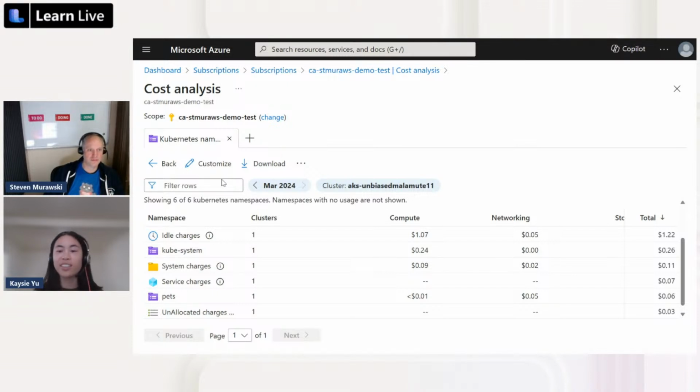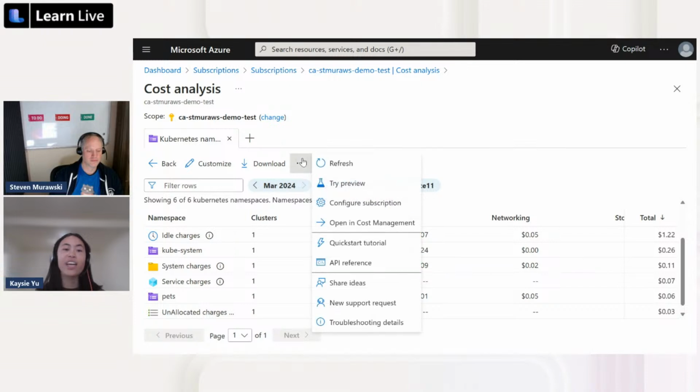Absolutely. Node auto provision is a super cool new feature too that can help you automatically select the right VM SKU type for your workload based on utilization details and cost factors. That can really help you save, especially if you have high idle charges, where that's basically money you already paid for the resource that you can take advantage of. So node auto provision is a great feature to help reduce idle and improve utilization.